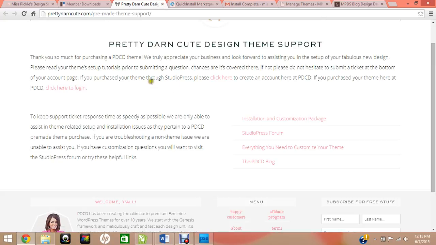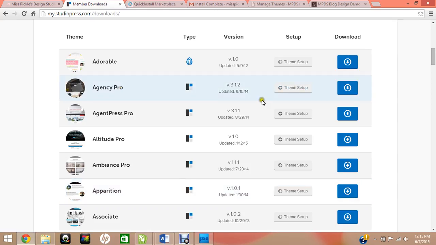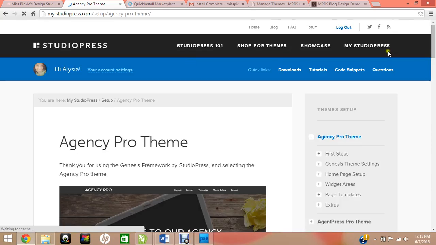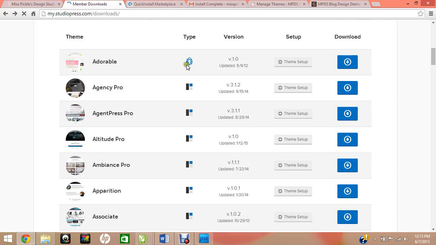This one you have to kind of do on her website, but if I'm choosing one that's right off of like Agency Pro, that's a StudioPress theme. It says right here if it's a third party. Let me go back. The icons that have the little 3 people, that's a third party theme, and that will take you off of this website to the theme setup information on the original website that the creator uses. The ones right here with this kind of 3-block icon is a StudioPress theme, so you will stay right on this website, and their theme setup is very straightforward, and there's a lot of information on here.